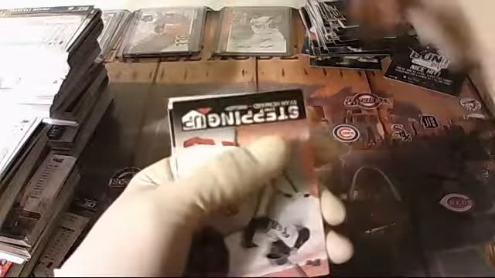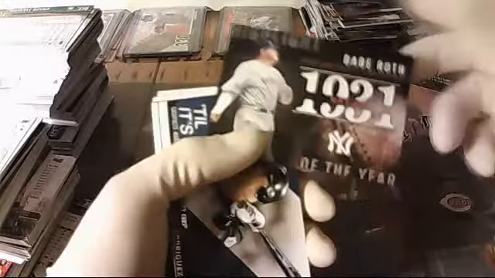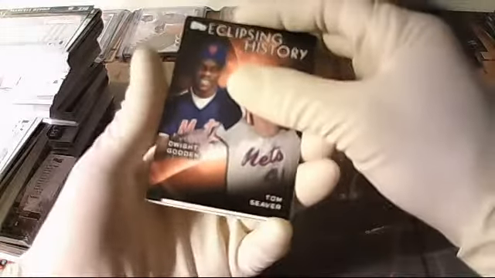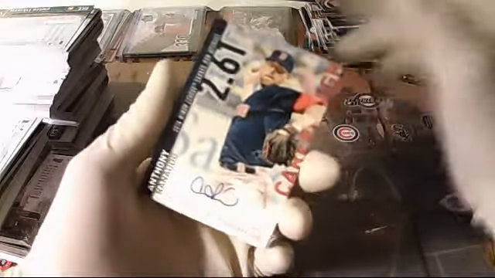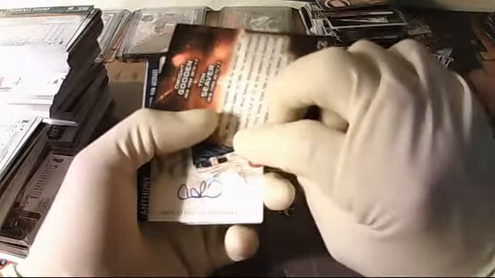And Diamondbacks gold card. 1468. Prince Fielder. Phillies stepping up. Babe Ruth. Rodriguez. And Tom Seaver. And our auto is going to be Anthony Rendon. I was wanting to say Arenado. It's a Mets Eclipse in History card.